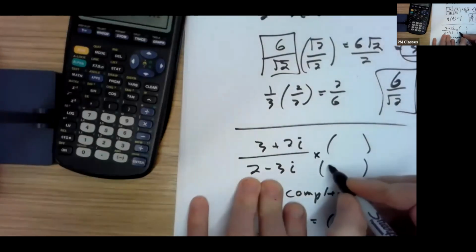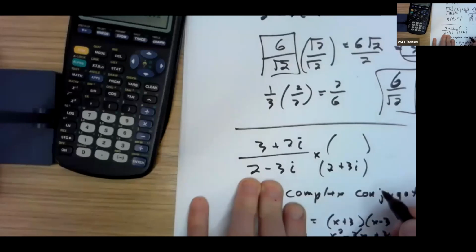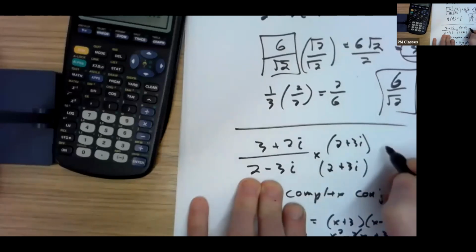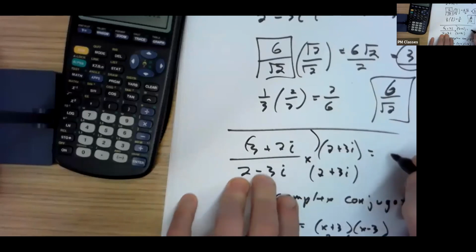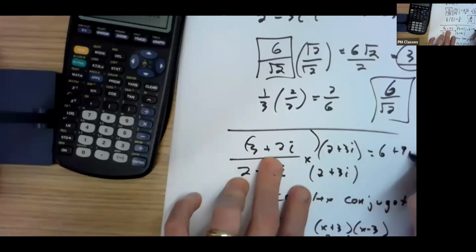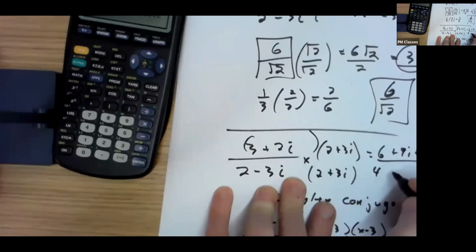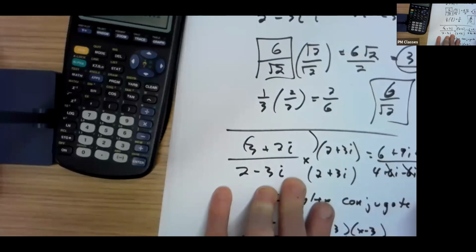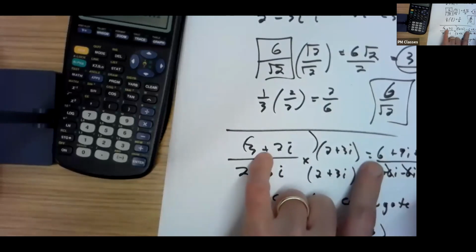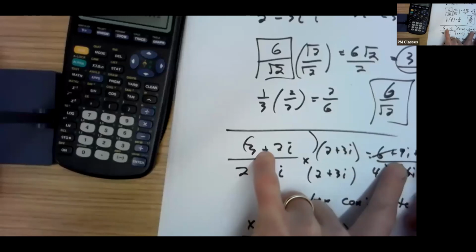We're going to multiply times 2 plus 3i over 2 plus 3i. Again, lots of work on the top. Really quickly, first, outer, inner, last. On the bottom, 2 times 2, 4. Outer, inner, which cancel out, last. Here's the beautiful part. i squared, like we did on the previous page, is -1. So 6 plus 6 times -1 is just -6. So those guys zap each other. 9i and 4i, 13i. I'm going to squeeze them in right here if we can do that.